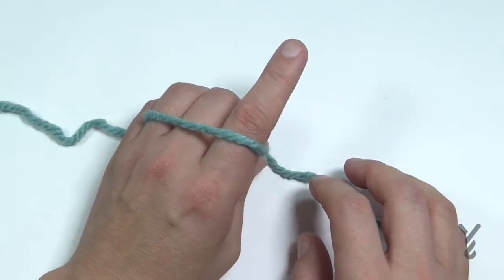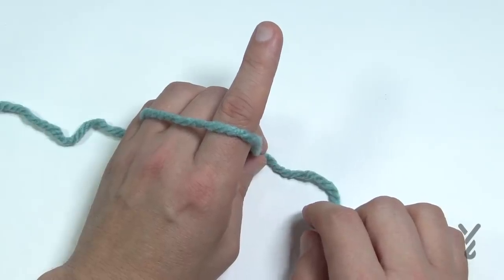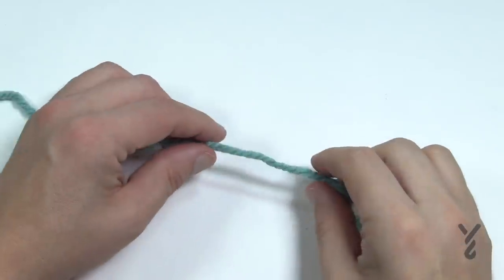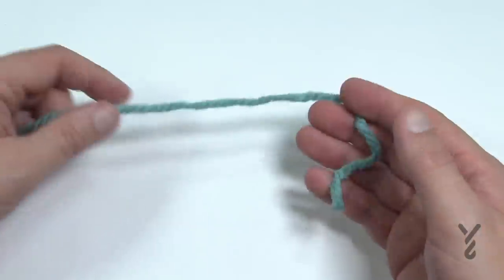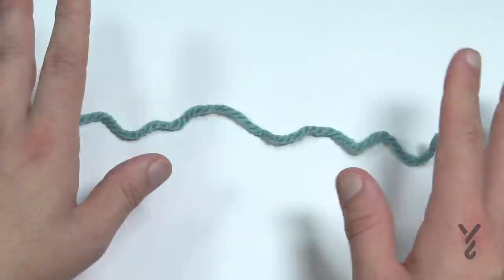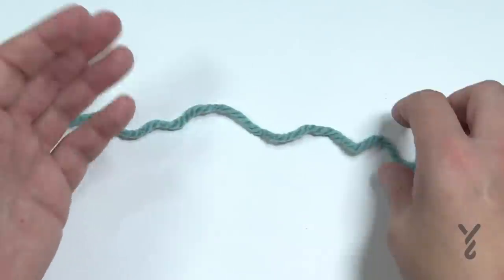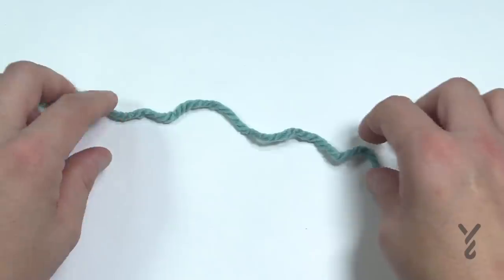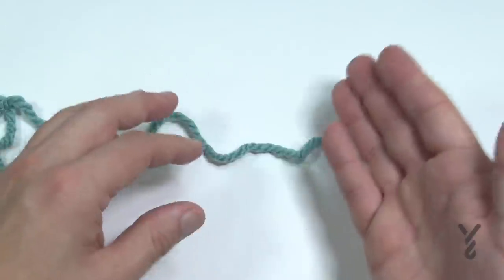Well, let's try. The first thing that we need to do is get yourself started with a slip knot. This is the very first knot. Let me tell you about the knots. Crochet is really basically a version of knot tying. So when people think, oh, it's a ladies thing, it's not a ladies thing, it's a human thing. Think about fishermen way back in the day, they were using knots. Crochet is a form of knotting.